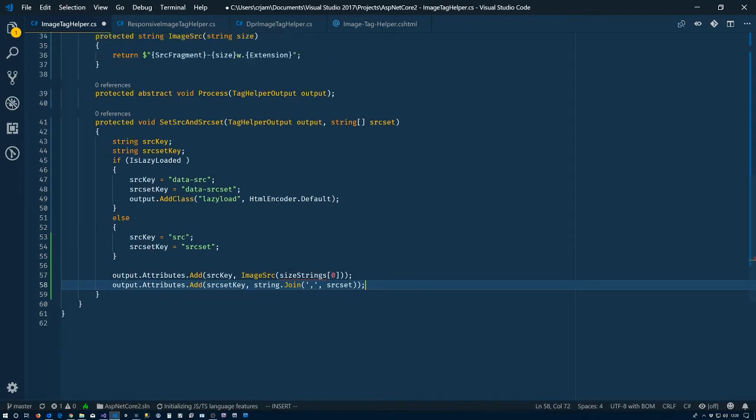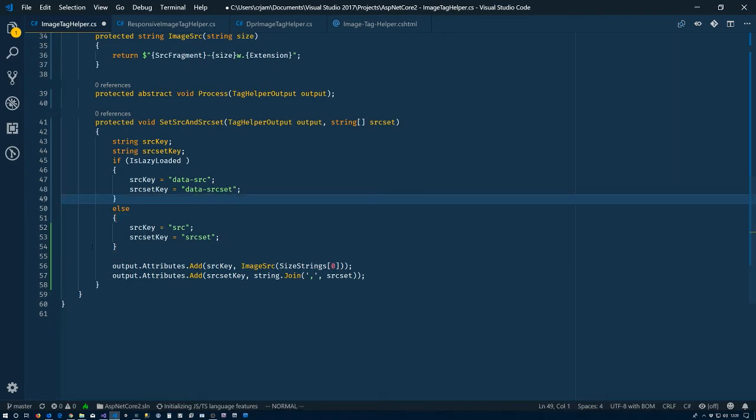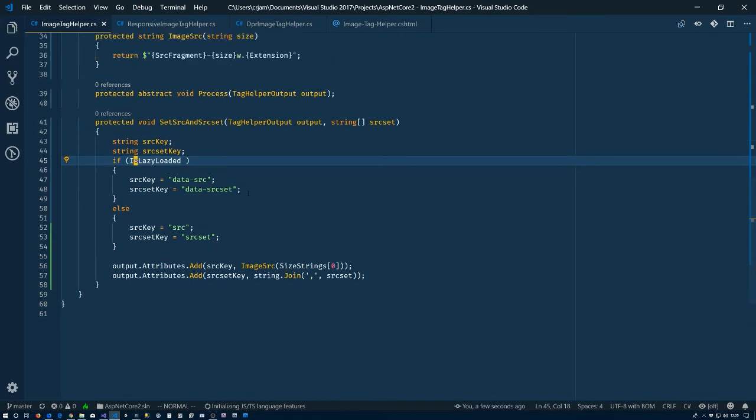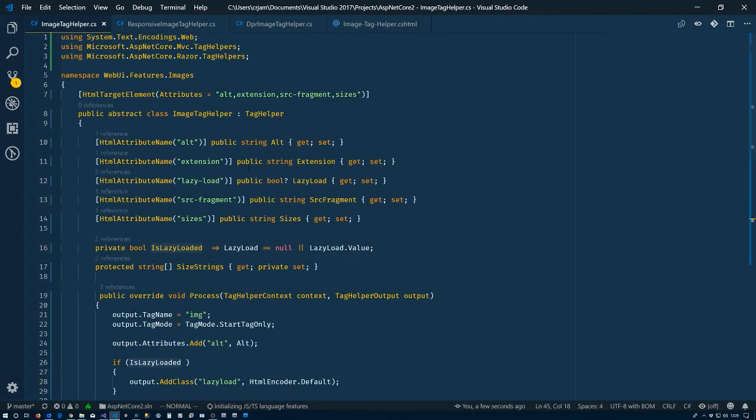Copy and paste, and change this to a capital Sizes strings, and remove that class. So now we're just setting the source and source set, and what we call them depends on whether or not we're lazy loading. So I think that'll take care of the base class.